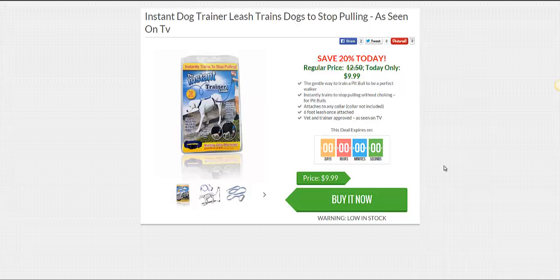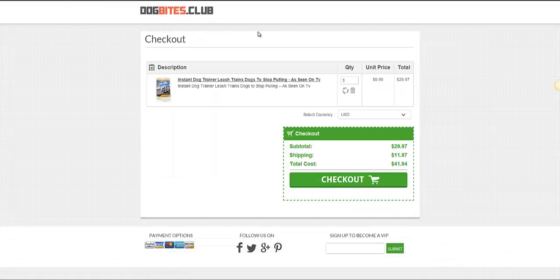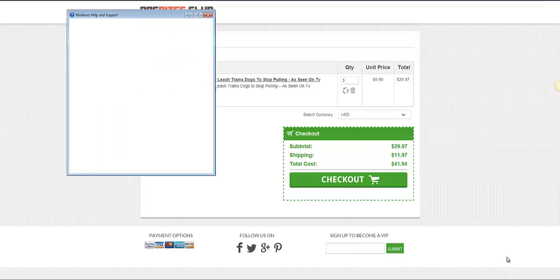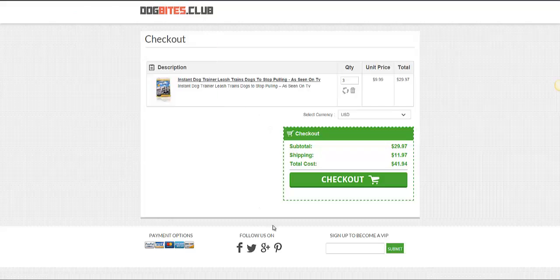In this video I wanted to share with you how to remove some of the elements from the footer, because as you can see there's no footer and header on the sales page, but if we click on the Buy It Now button, we see on the checkout page you will still see the header and the footer. While the header shows our logo, so that's no big deal, the footer shows some of the information that we may or may not want to keep. So how do we get rid of this information right here on the footer?